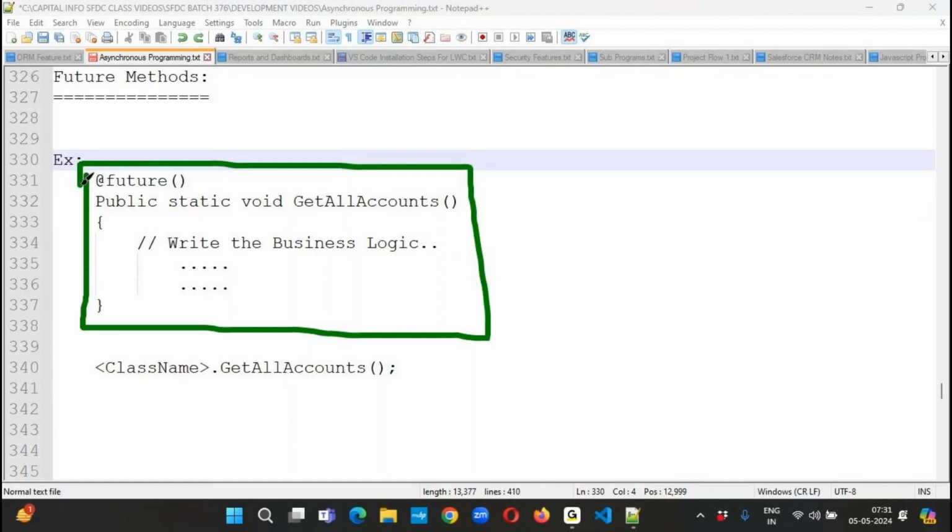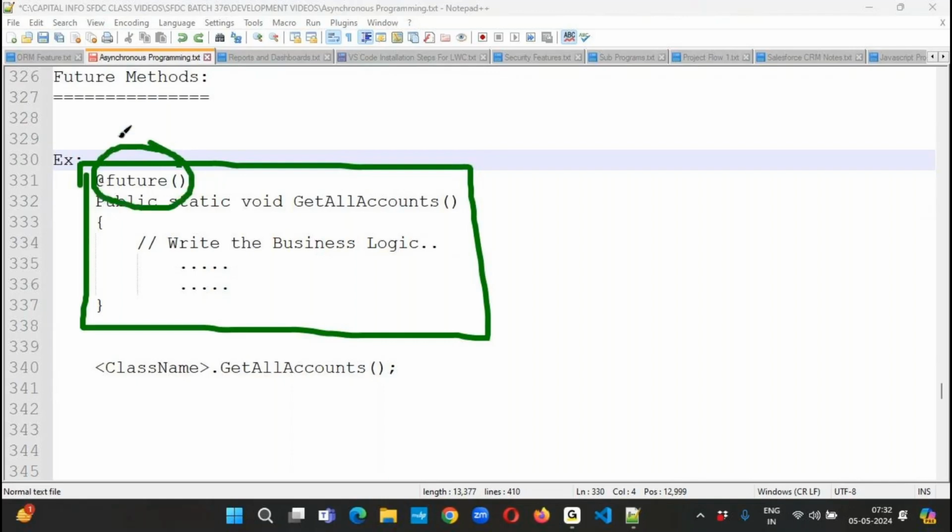Future methods are used to implement long running operations. Long running operations means what? Operations which take more time to process. For example, if it has some complex operation, if it has a large number of records to process, if it has an integration mechanism to connect with a third party system, or features to synchronize the data to third party systems. In these kinds of scenarios it will take more time, so these long running operations don't execute within the organization; they execute from outside of the organization by placing inside the Apex queue, so I define this method as @future.